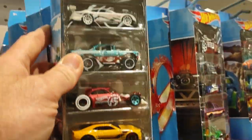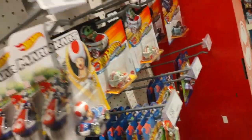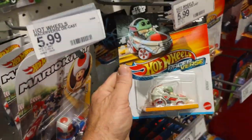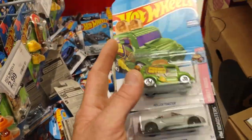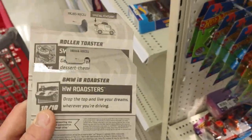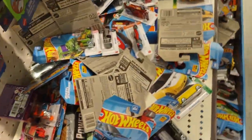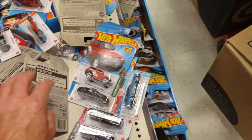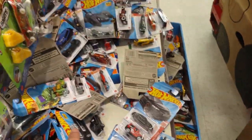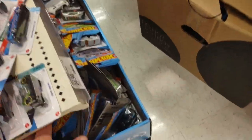Those right there — I haven't seen that yet. Batman. We'll look at those in just a second since he's done. What else we got? Some Star Wars race something. We got the dump bin here to look through. Let's see what we come up with — peanut butter roller toaster. It's the J case. I don't think he has a case of Hot Wheels yet on there, unfortunately. Oh, here's this one — I got one of these. And then let's see what else we can find — there's all kinds of good stuff here.